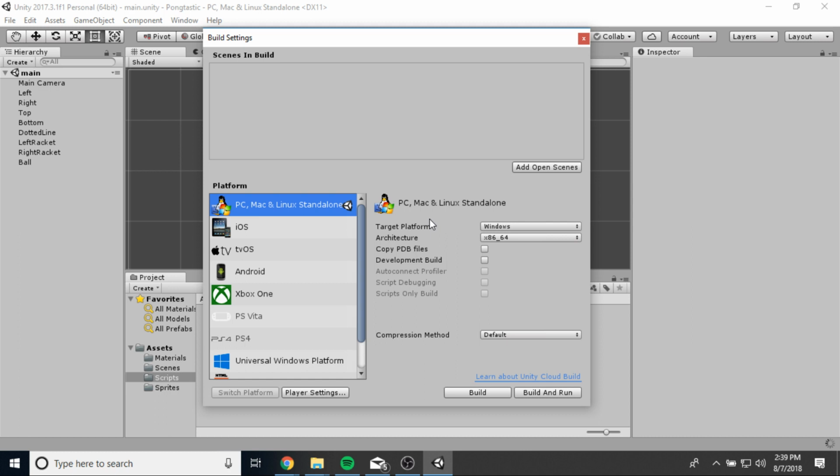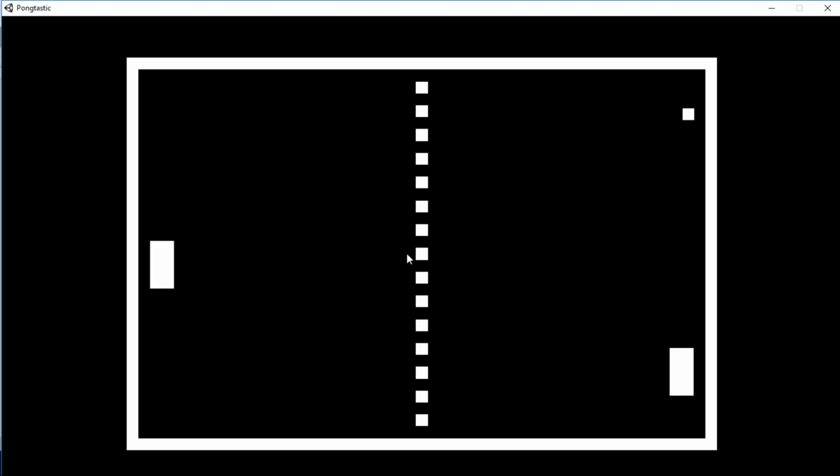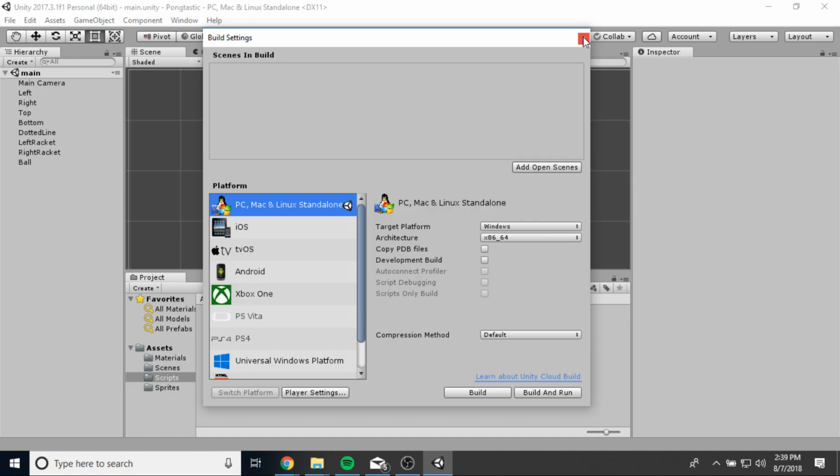All right, so now I have my made with Unity, and my game starts. And I can move my paddle, and I have a playable game of Pong. It's not very much fun. Ooh, and I have a little glitch there. My ball flew out of my thing here. All right. But the game's done.